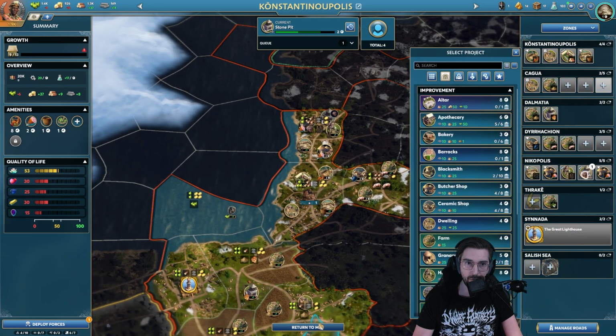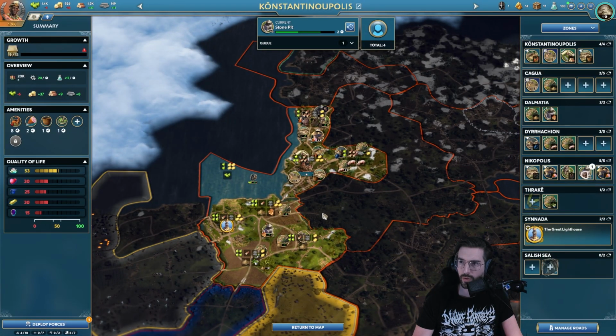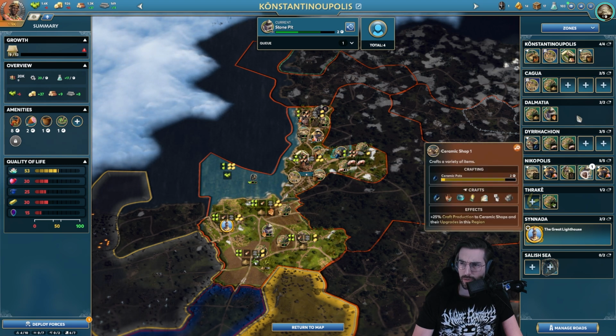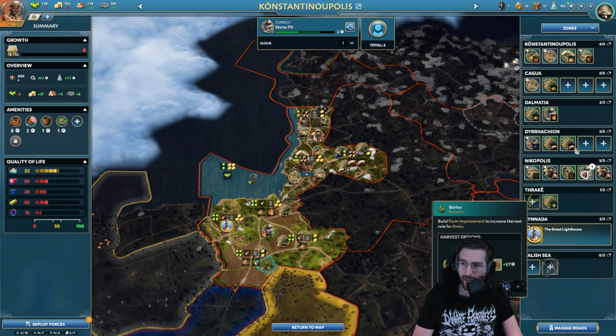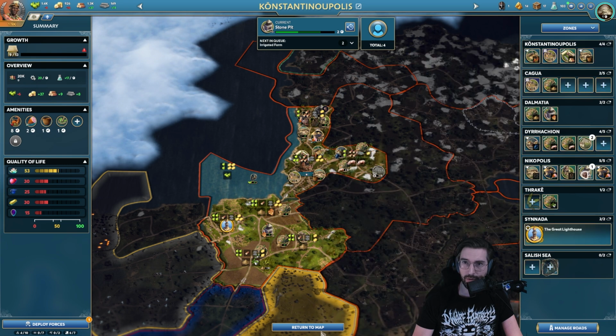Just gonna boost that logging camp right now. We are actually hurting on food here, which is interesting. Currently, we're making a stone pit. Right, I guess it's just added to the list of cities that are poorly designed. We're gonna have to build an irrigated farm there afterwards.